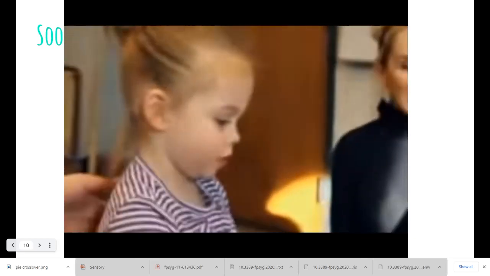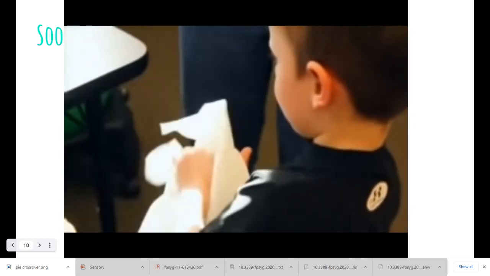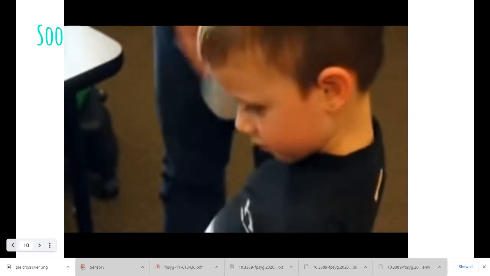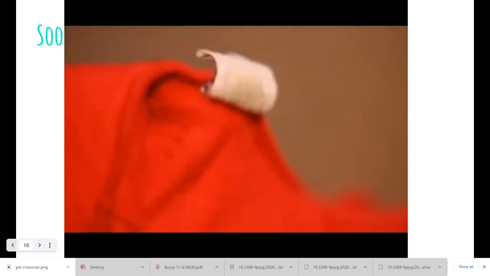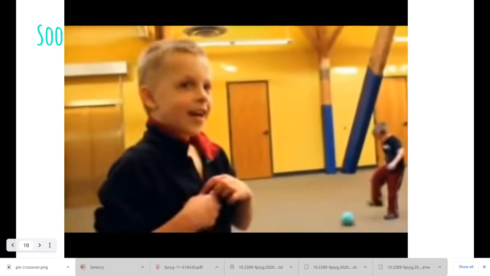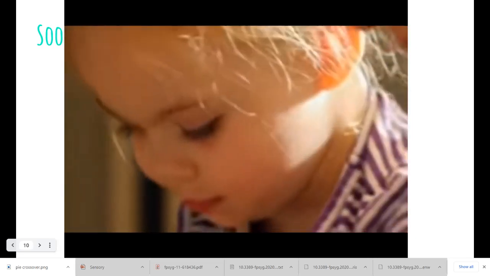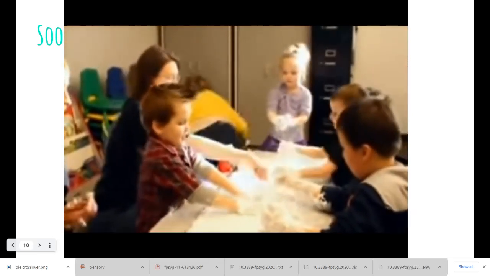For most people, their brain gets used to that uncomfortable clothing. But for me, I just can't think of anything else but the tag that is bothering me. I will tug on it and want to take it off the whole time I'm wearing it. We are trying to teach my hands that it is okay for them to be messy for a little while. The more I can play with things that are a little messy, the more I get used to it, and my brain learns not to focus on it as much.